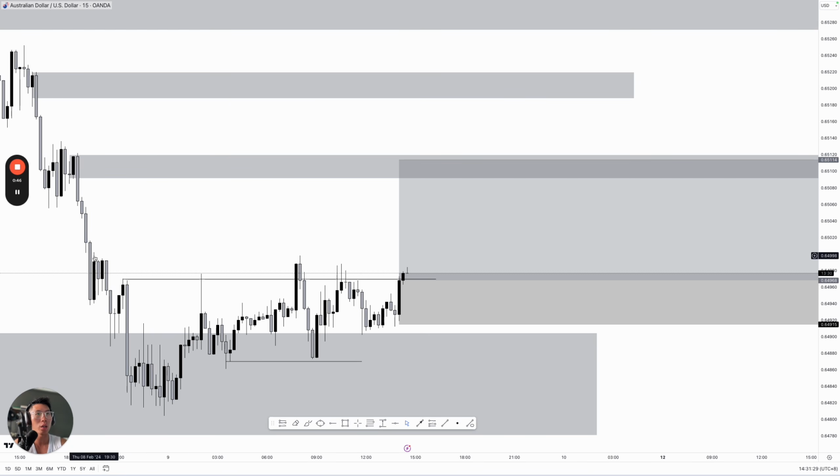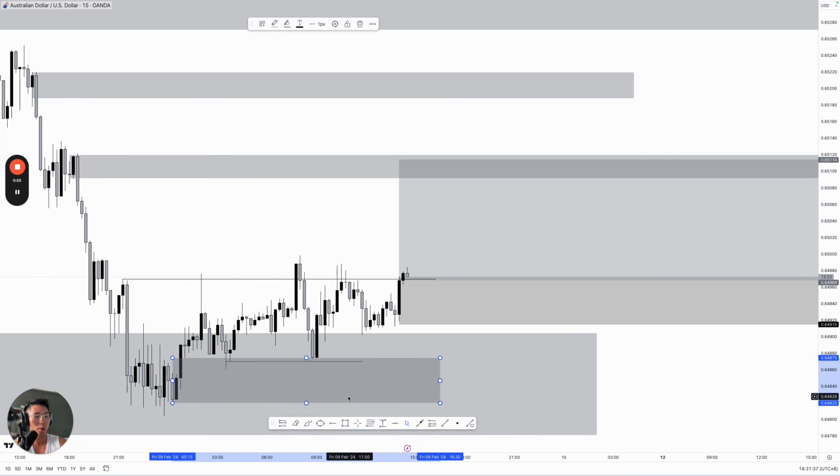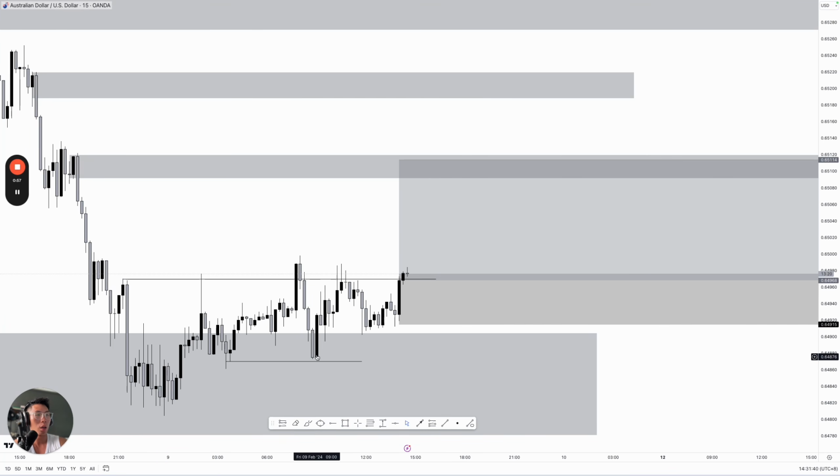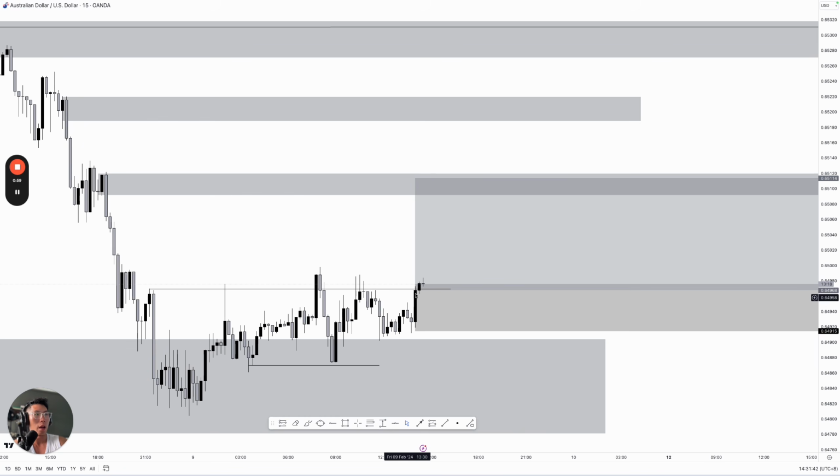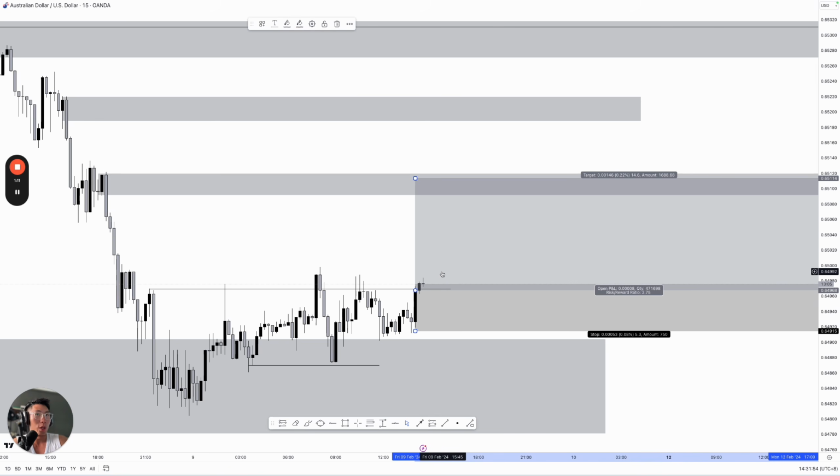So as you can see right here, this was the market shift that we can see right here. And then this was like the order block that kind of created that market shift somewhere right around here, and price has stepped into it right there, and now it's going up right now. And I entered a little bit too late because I wasn't looking at the charts. I was busy recording this video for you guys, so I entered right here, and I wouldn't say it's too late. I mean, yeah, it's pretty late, but that doesn't mean that we cannot enter the trade.